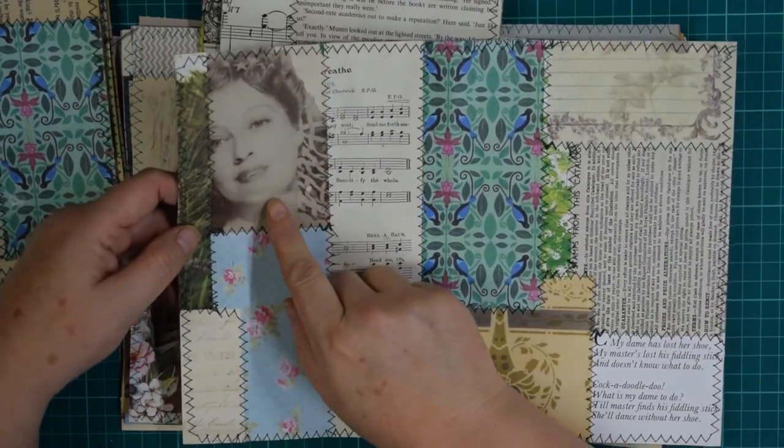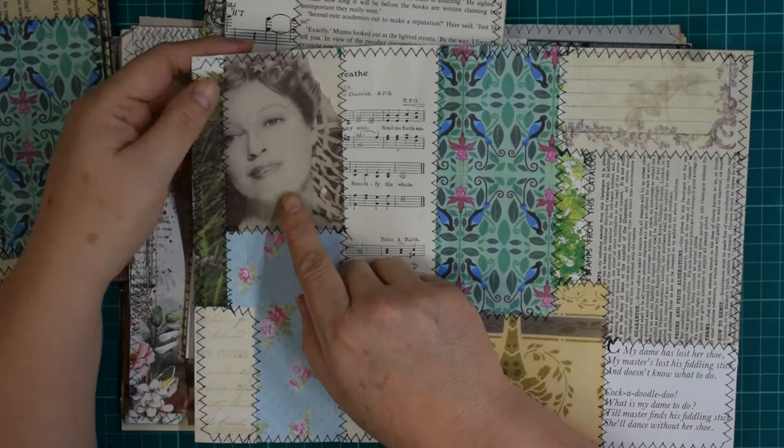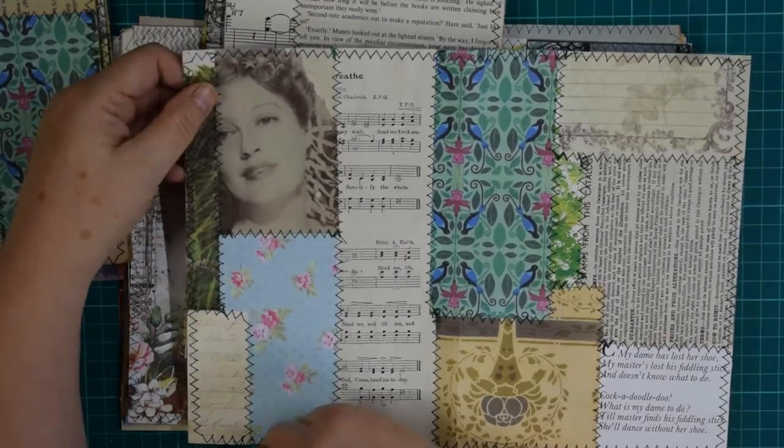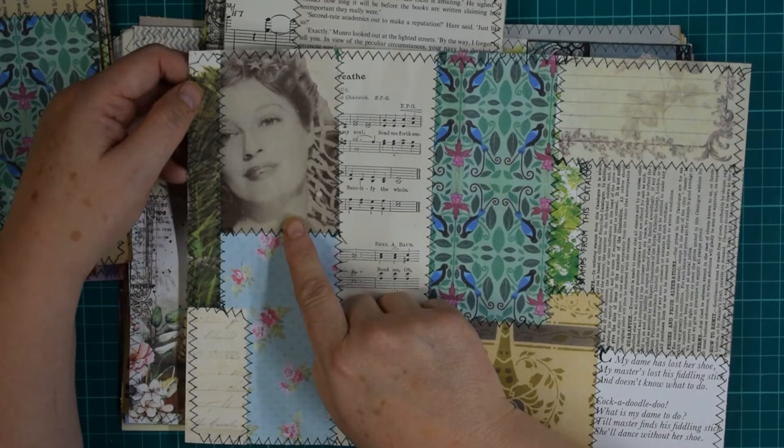I got a bunch of old music pages, like movie music from the 1940s and 50s. And how beautiful is she? I'm not sure. I think it's not Rita Hayworth. I'm not sure who it is.